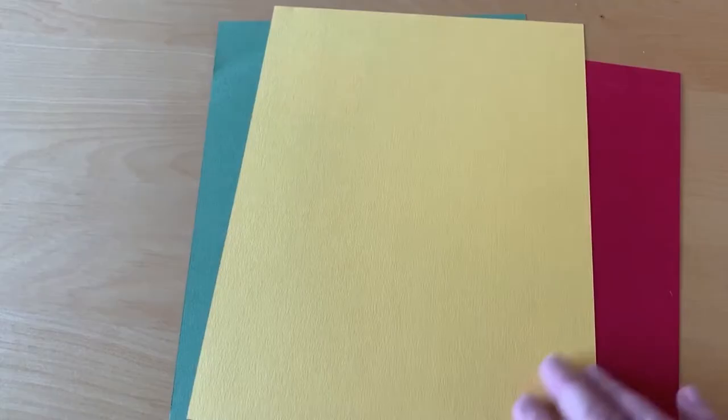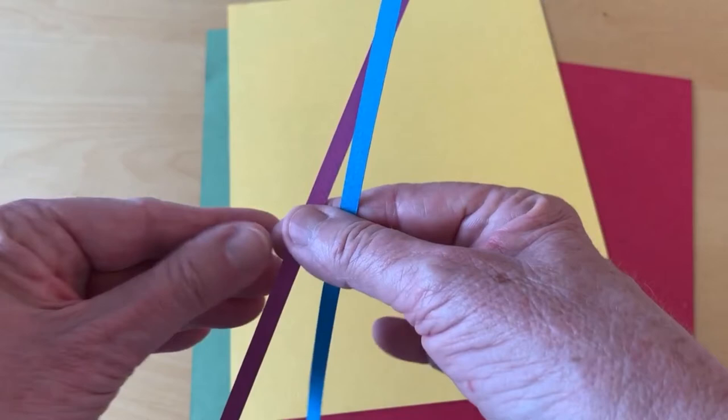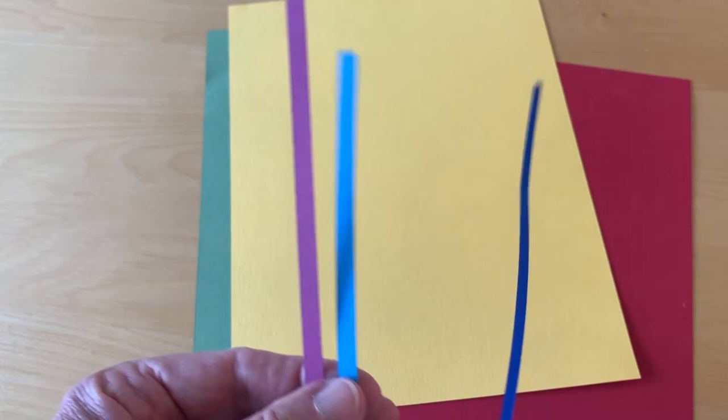The type of paper that I use for this is made by Canson. It's a high quality art paper that's available in art stores or online and it comes in sheets in a good range of color. These are a couple of strips that I've cut from some Canson paper. I'll hold these in my left hand, and in my right hand you can see one of the pre-cut strips I showed you before. The pre-cut strip is quite a bit more flexible and thinner, whereas these have a little more substance and weight.